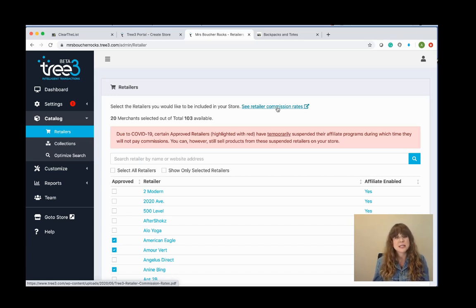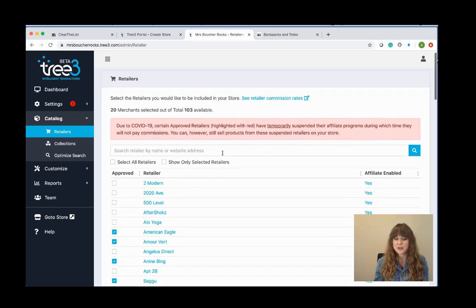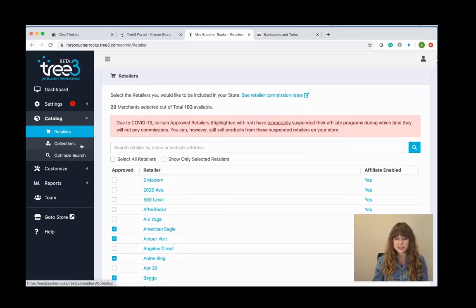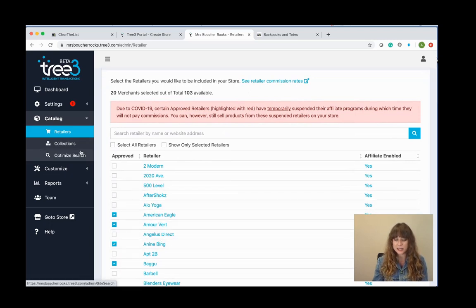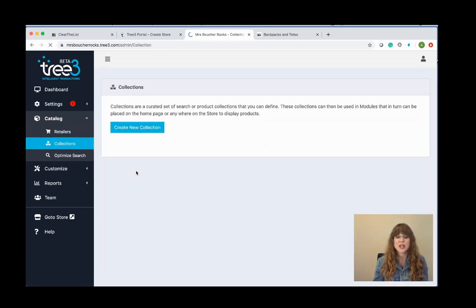Sometimes if there's a lot of transactions, then that percentage may rise. Sometimes for whatever reason, like for instance COVID, some of those percentages may have been lowered. So just make sure you're checking in to make sure that your expectations are always aligned with what those percentages are, and so you have the best retailers selected with the highest paying commissions. We have some exciting partnerships in specifically the education space, so we'll really want you guys to check out that retailer commission rate list.